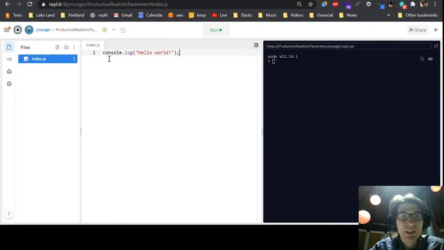Here the command is console, and we say dot, log, hello world. We have a bunch of symbols. If we run this, so we hit this button at the top, the output pops up over here. What happened when I hit run is this virtual machine reads in this file and says, okay, run this one command, which is print out these characters to the screen. That's why we have hello world down here.